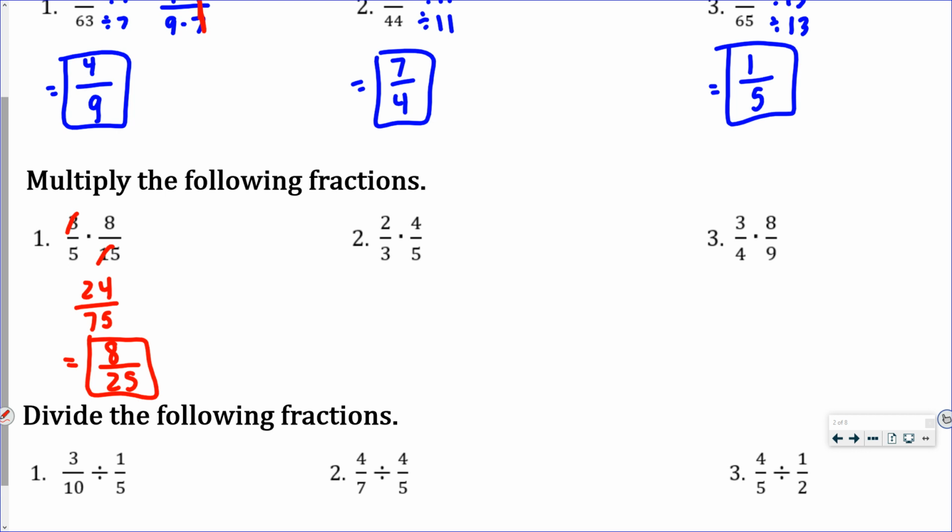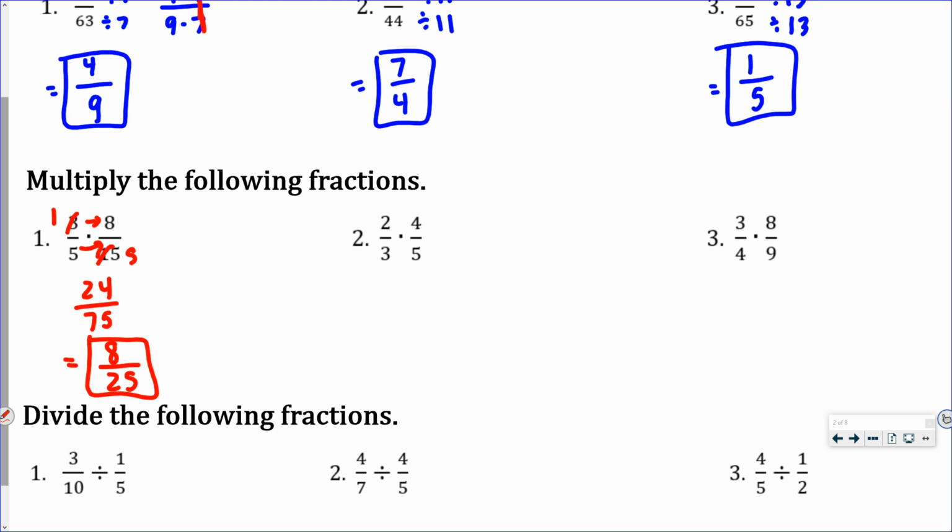I could cancel out the common factor of 3, so that'd be 1 and that'd be 5. And yeah, I have 5s here, but they have to be common in the numerator and denominator. That's how they cancel, right? And then once you do all the simplifying there, you can just multiply straight across and get your 8, get your 25, and then usually, if you do it correctly, you don't have to simplify it anymore. That's another way you could do it.